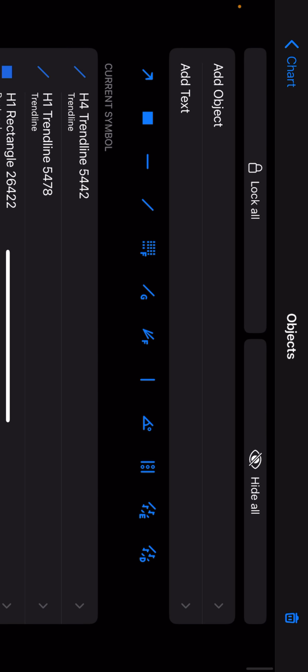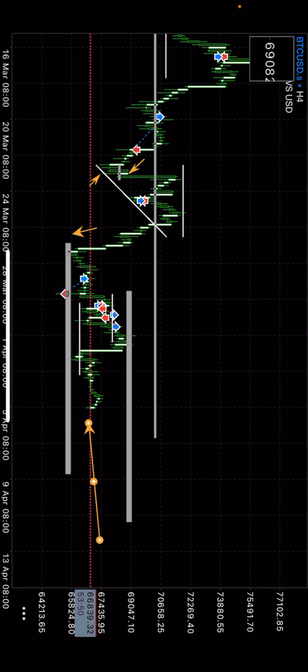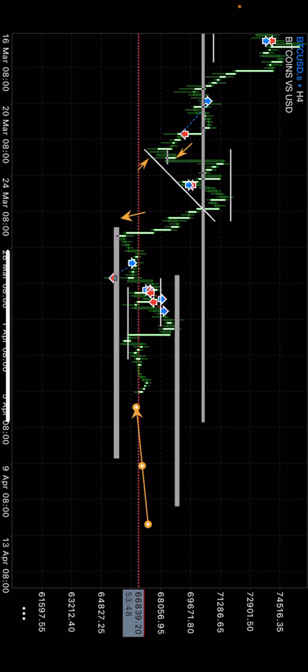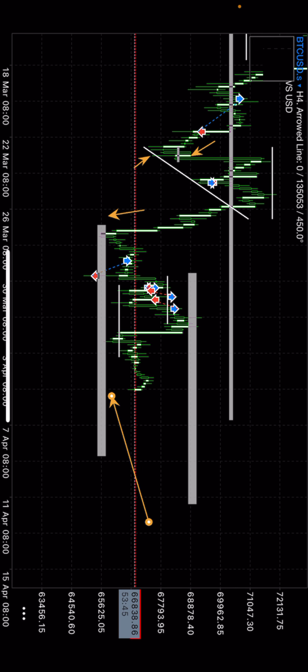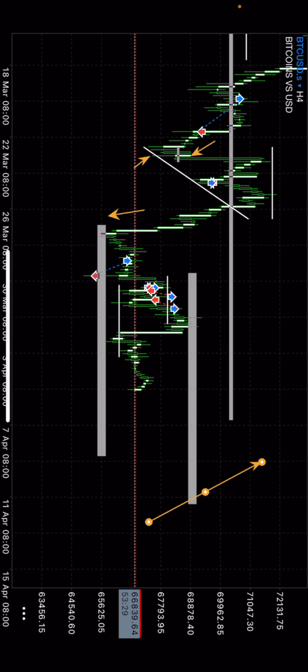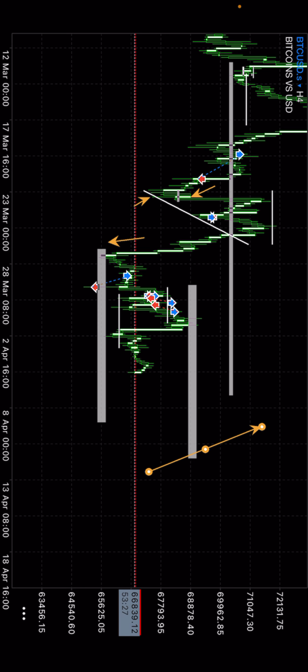So I'm just going to wait. If sellers break below, I'll wait for that pullback, look for my entry, continue with the sell trend. Then if they break higher, if buyers break higher, which is giving me a bullish indication, I'm just going to wait. Then I'll wait for the pullback. Then I'll ride it to the top again. So I think that's what I'm going to do for BTC this week.